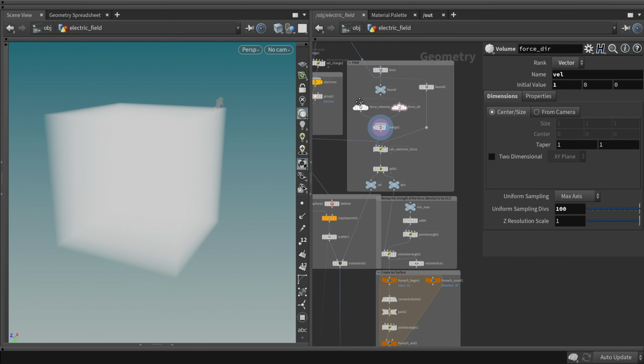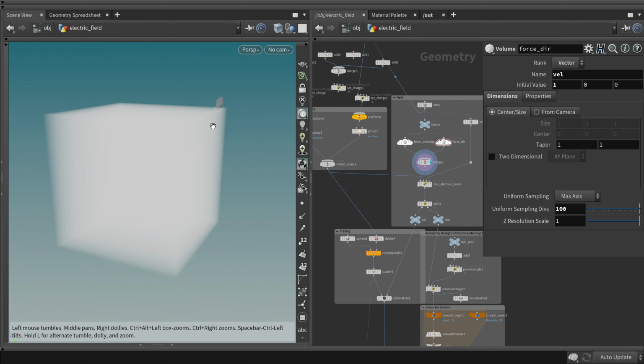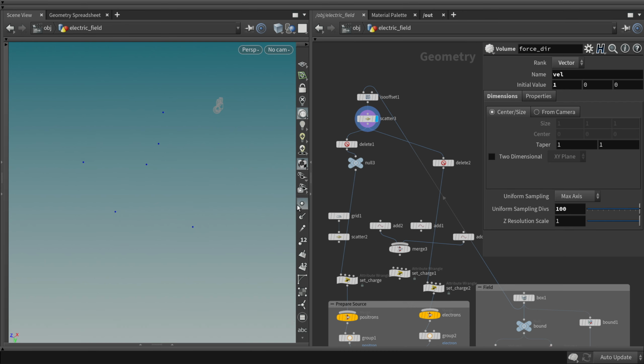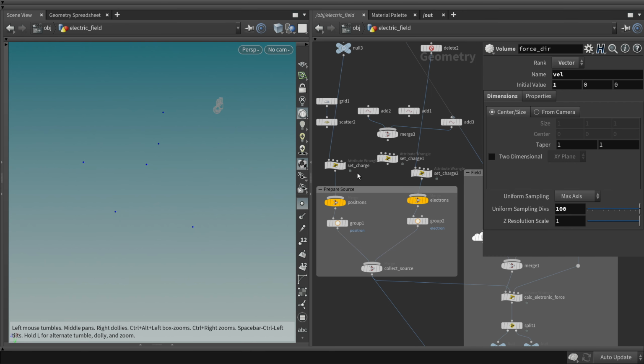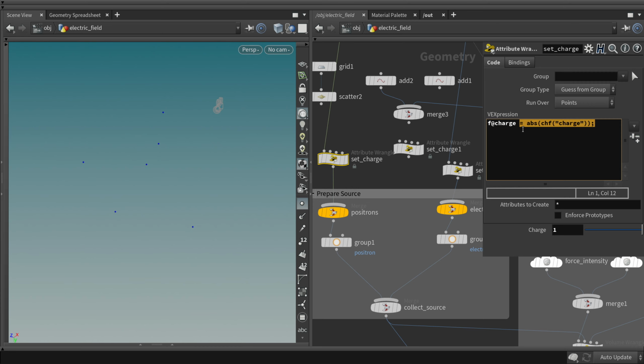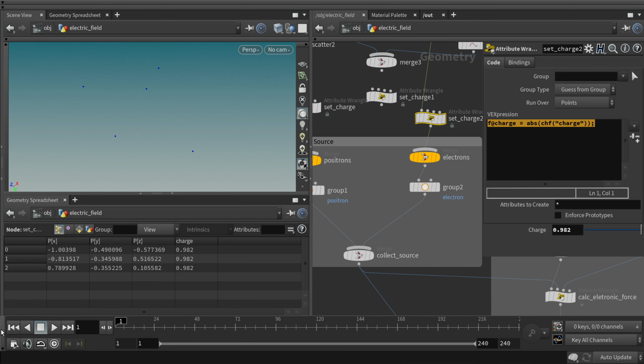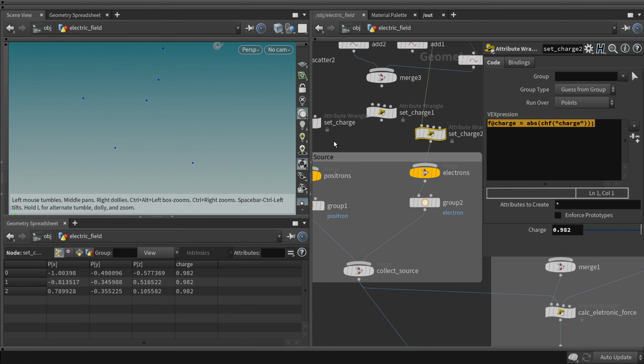And then we're also going to prepare the electron and the positron. So I simply scatter some points inside the volume, and then I set the charge here. To set the charge, we could see in the point we have the charge.